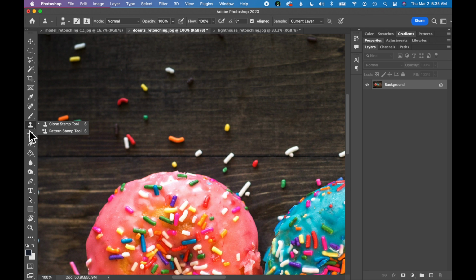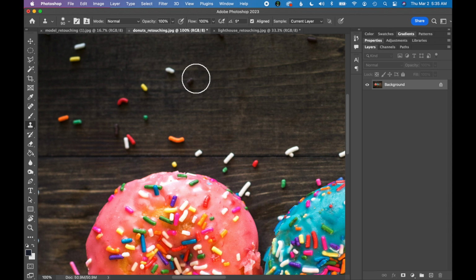Okay, so with the clone stamp tool selected, I am going to essentially select some pixels from the right of this yellow sprinkle and copy them on top, like clicking the Option key, selecting this area right next to it, and then I'm going to drag my cursor over and cover it. And you can see a preview of it as you're doing it, which is cool.